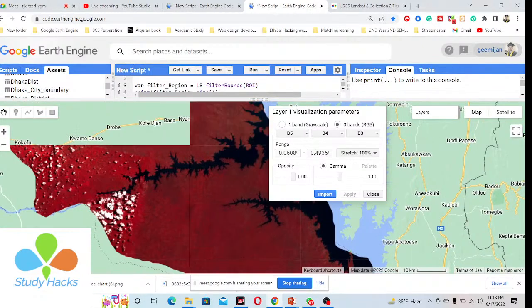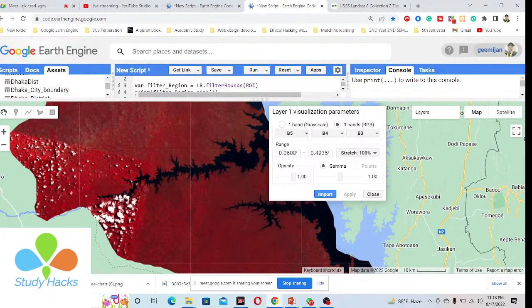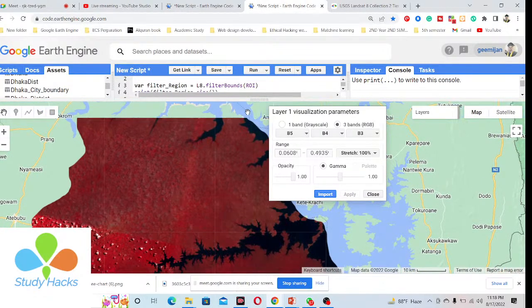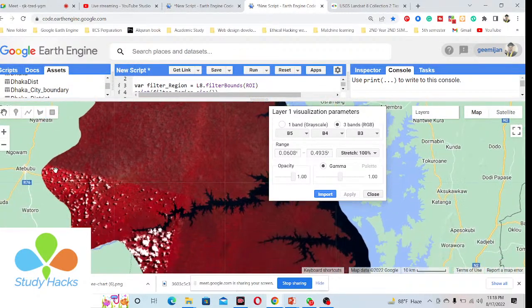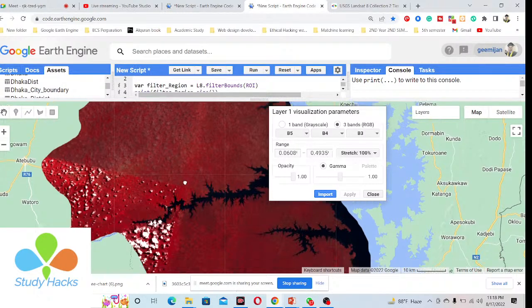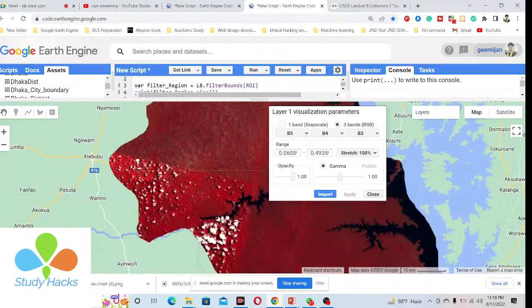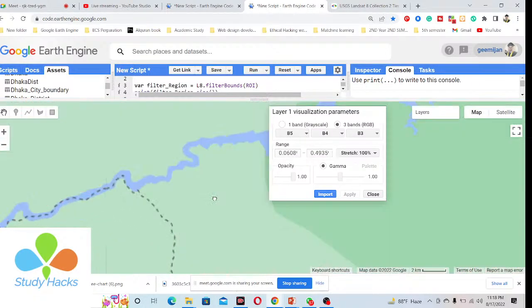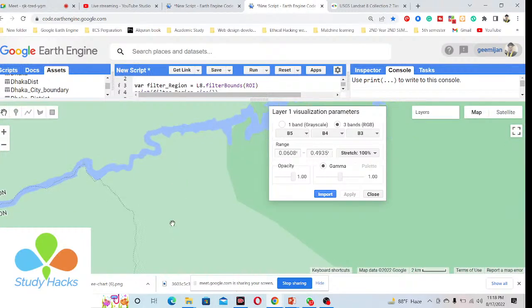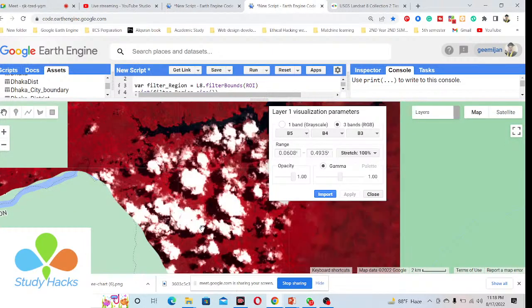Also you can see this is the cloud, a lot of cloud, because here I use less than 19% cloud cover. I think this region is a cloudy region, so that's why images with less than 1% cloud are not available here. But we can also use another technique to easily remove the cloud from the satellite images. I will try to show you this part in our next classes, so you can understand how to remove the cloud and get clear satellite images.